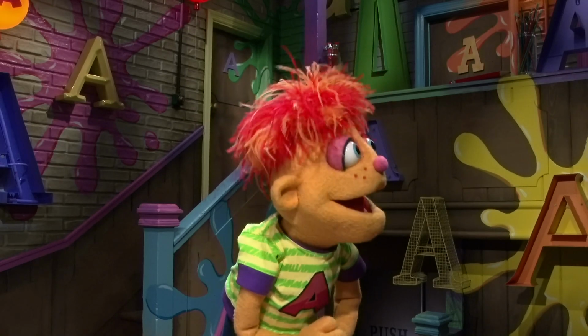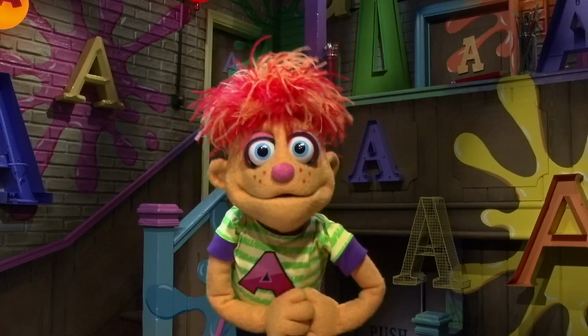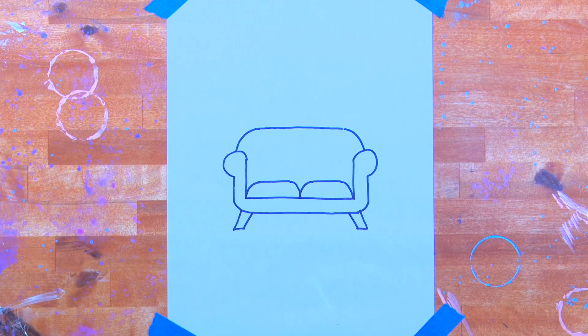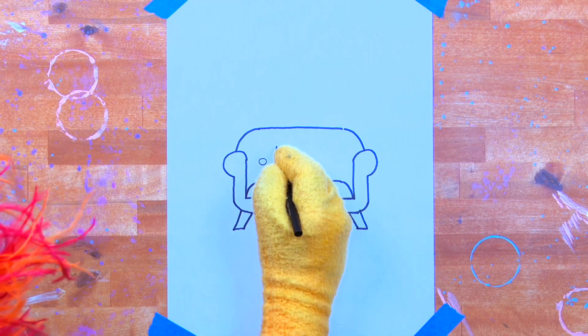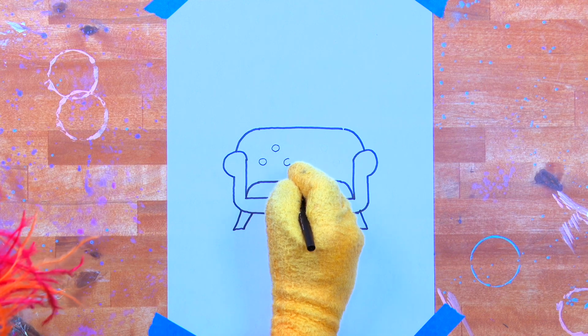Thank you, Louie. That was a very good shape break. Artie learned a lot about rectangles. Should we carry on with the drawing? Okay. Now, using a much thinner marker pen, let's draw some buttons on the backrest of the sofa. We're going to draw lots of little circles in a very uniform pattern.